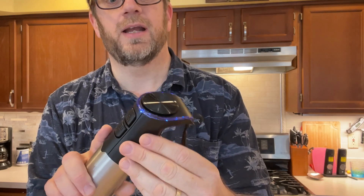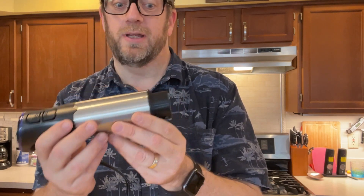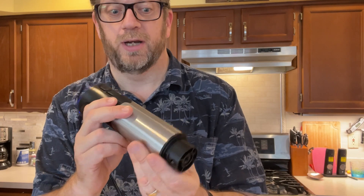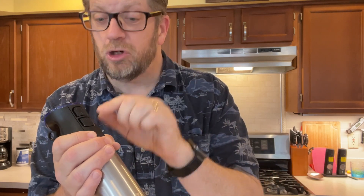Let's talk about the actual blender itself. When it's plugged in, it has these cool little blue lights so you can see that it is plugged in and ready to go. It is a heavy-duty unit — this is all metal, a solid build. When my wife first picked it up, she said, "Holy smokes, this is better than our name brand stick blender," and it is. It really does feel pretty nice. You have a power button and a turbo button, but you don't probably need the turbo button all that often because you also have a speed control on top.